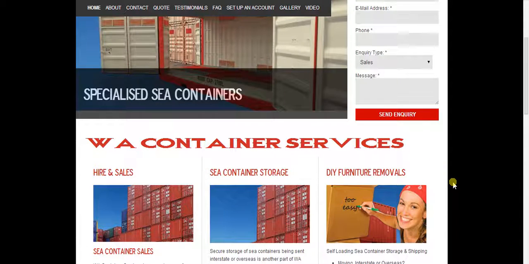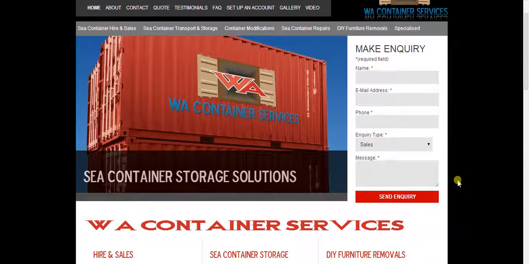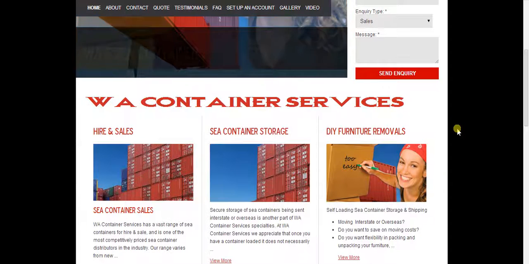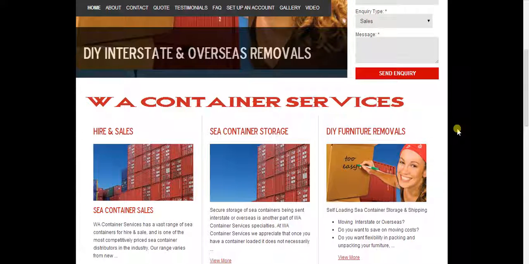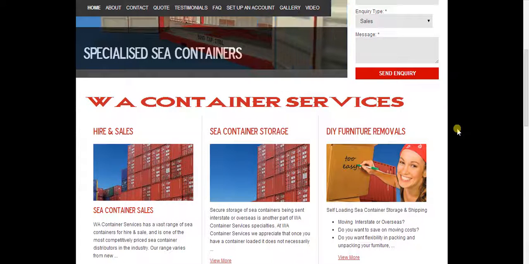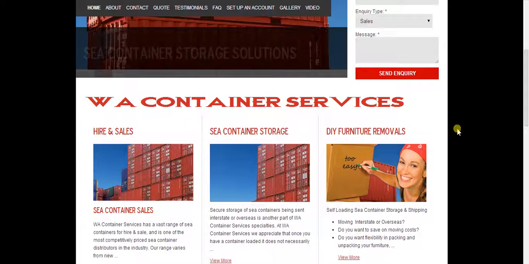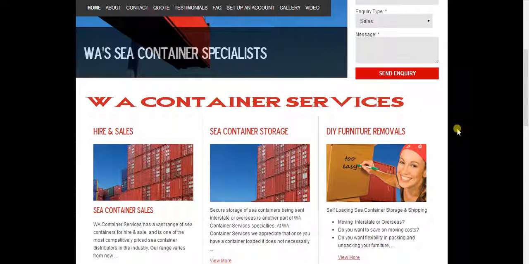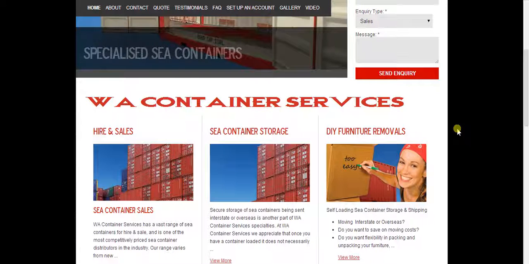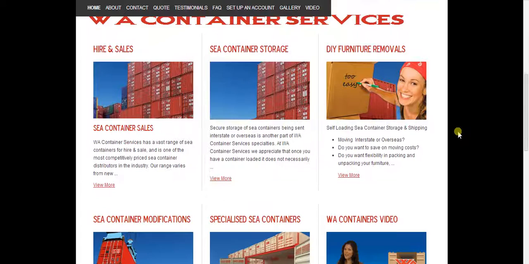Also, this page has no call to action buttons, except for this send inquiry form. Now, call to action buttons are big, bold, inviting buttons that do a number of things. Firstly, they get people involved in the site. The longer they're on the site, the longer they like your brand, the higher the chance that they're going to be one of your customers. But also, they should actively channel people down your sales funnel. So, getting them from a prospect to an interested prospect to eventually a customer.